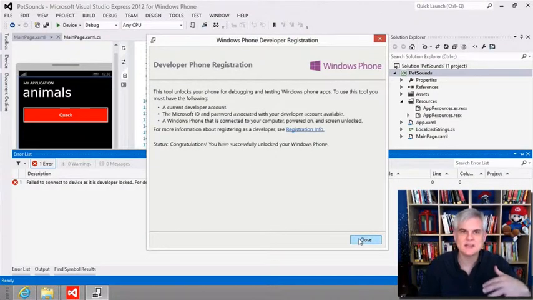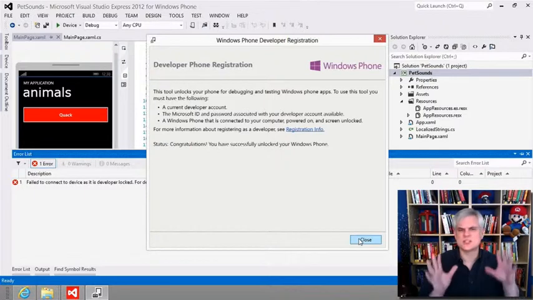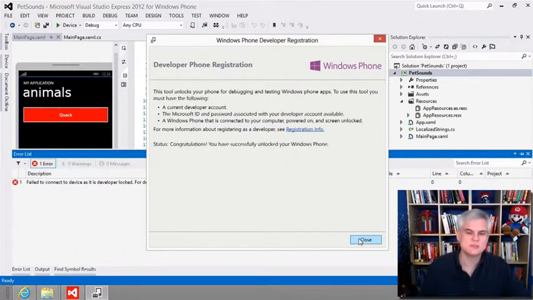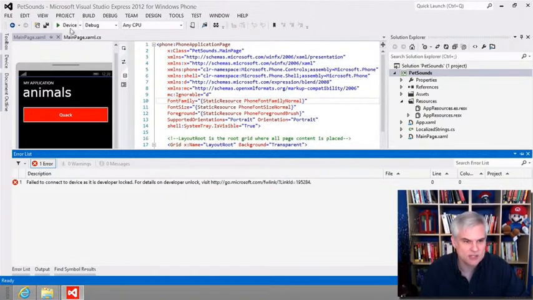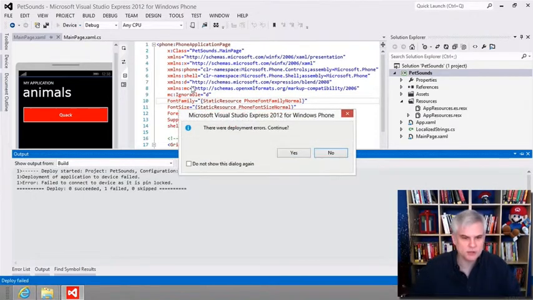Now in the text of this lesson below where I've embedded this video, you're going to see some edge cases, some other situations that might happen, like the phone has been used too many times and too many apps deployed to it. There's just a number of different error messages that you might experience. So be sure to read the rest of that text below this video to get a full understanding of the different things you'll need to be aware of before attempting to do this. But I'm going to go ahead and hit close and then try to deploy once again.